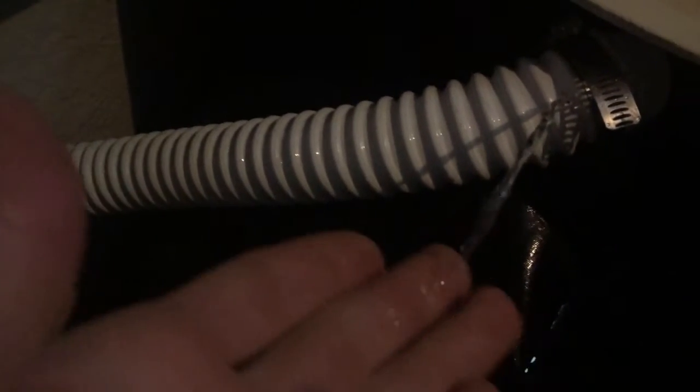So now the next step, I'm going to switch to landscape mode for you here. And that reveals what's going on. Aha! And immediately, look at what we have here. Let me see if I can get some light on. All right, well, it's about as obvious as it gets, isn't it? So I've got a little pinhole leak here. Look, just coming out of this.